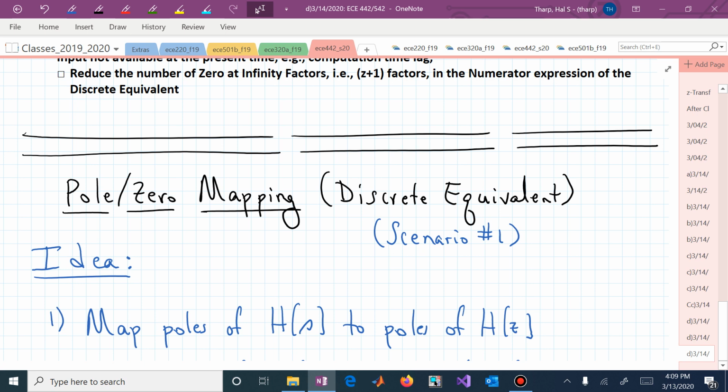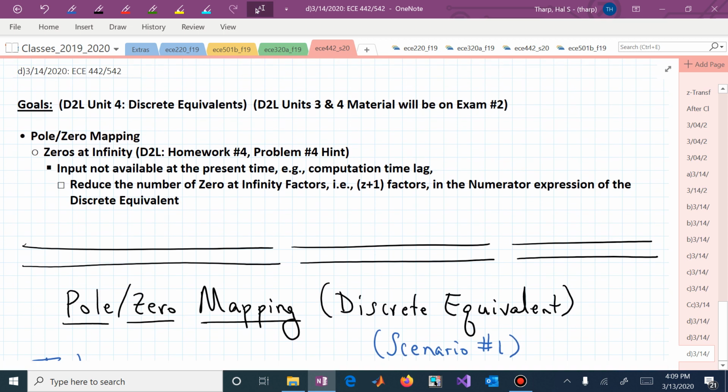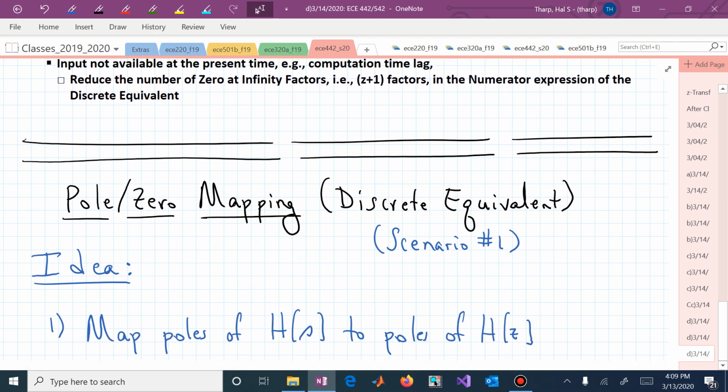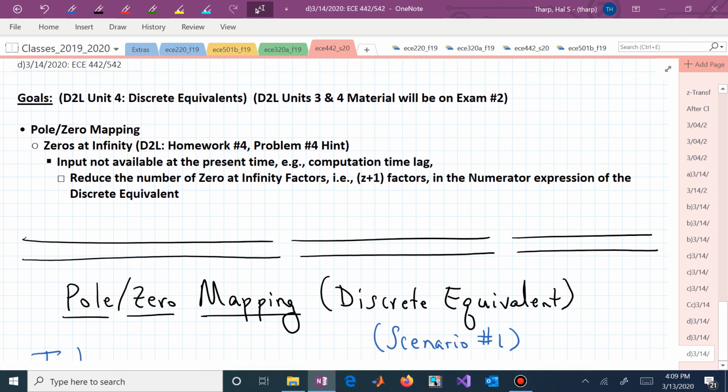We're now back into the transfer function setting, and we want to determine how we find a discrete equivalent, an H of z, given an analog version of that H of s. And this will now involve not only mapping the finite poles and the finite zeros, but we will have to better understand this concept of zeros at infinity and how those are handled. And in MATLAB, they are handled differently maybe than what we will default them to be here.